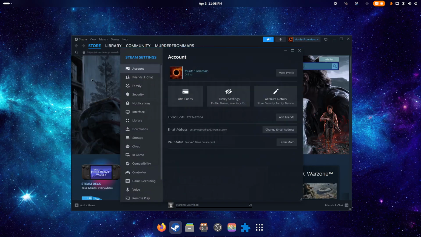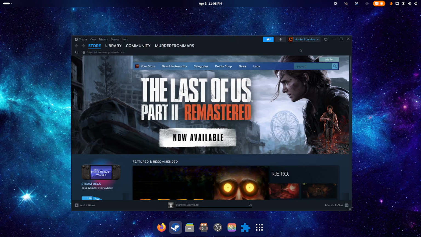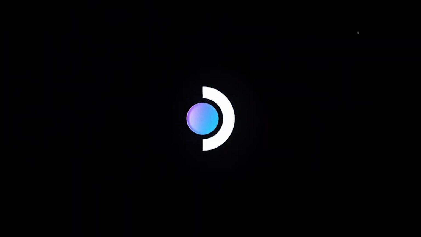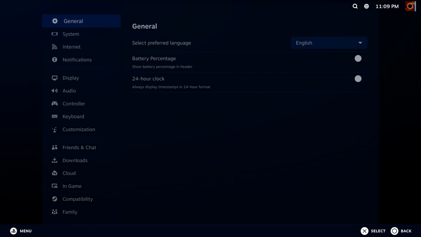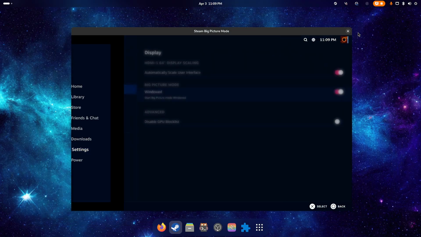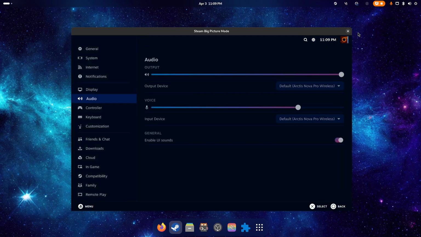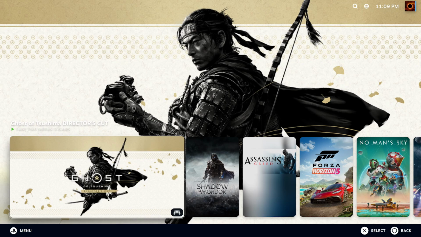Oh, shit. Forgot to enable starting in big picture mode. There you go, that's how it's going to boot up from now on. And this is what I mean about the Wayland NVIDIA issues. Big picture mode. That resolves it. And it goes away on its own too.